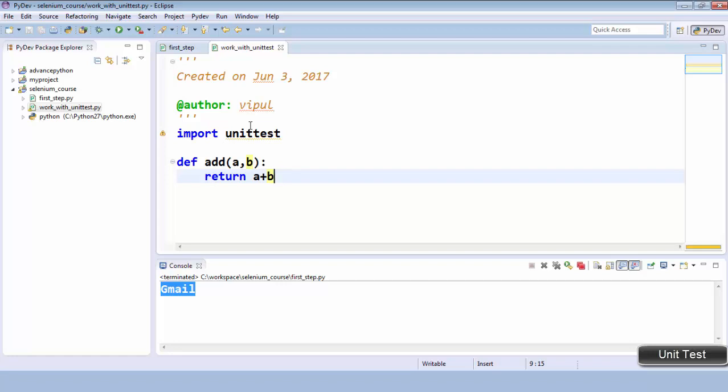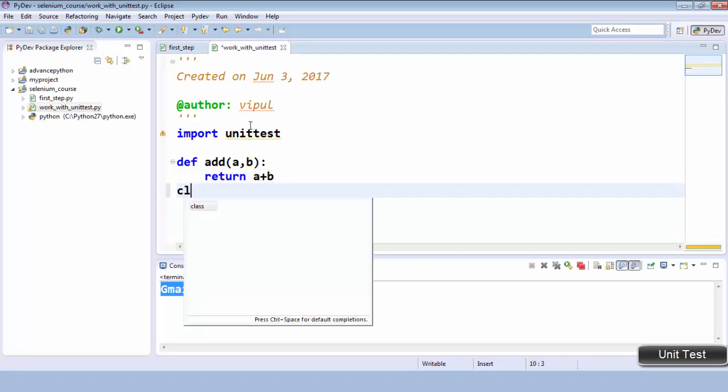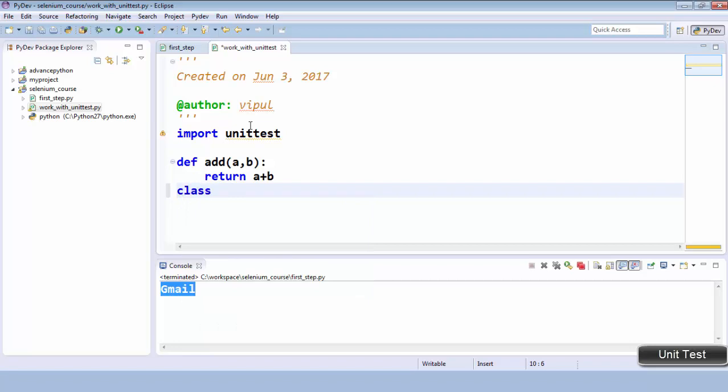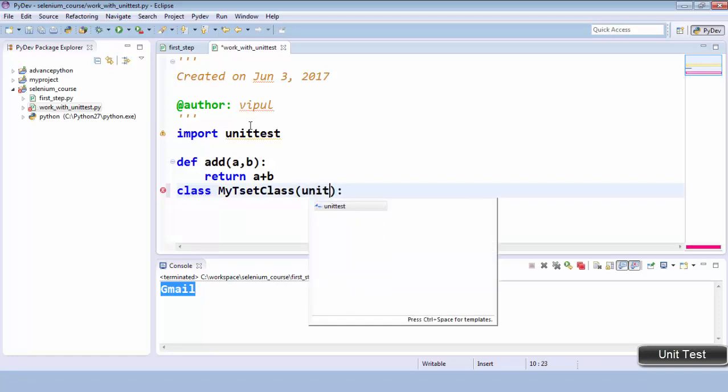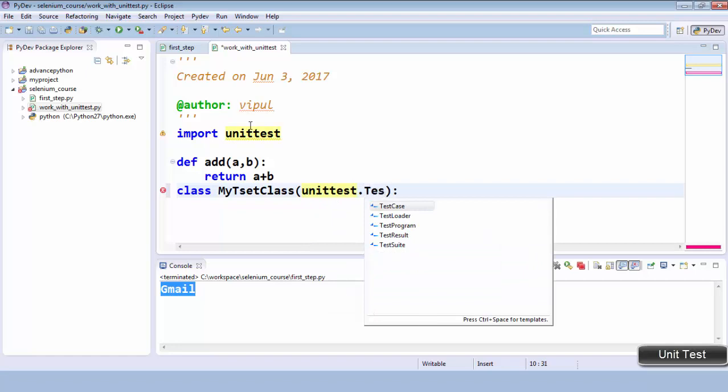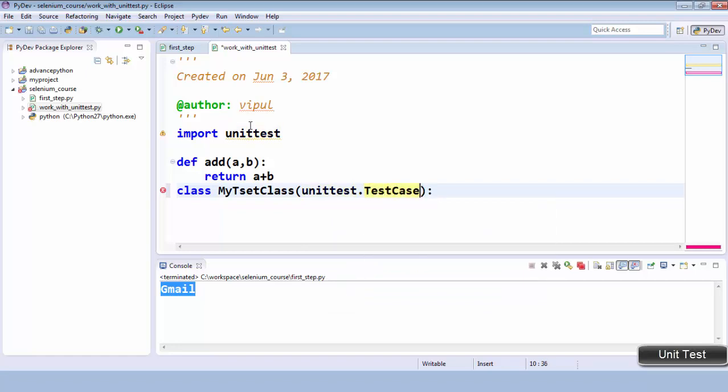How can we create the test cases? It's very simple. We create a class. This is object oriented, so let's say my test class, and we have to inherit unittest.TestCase.